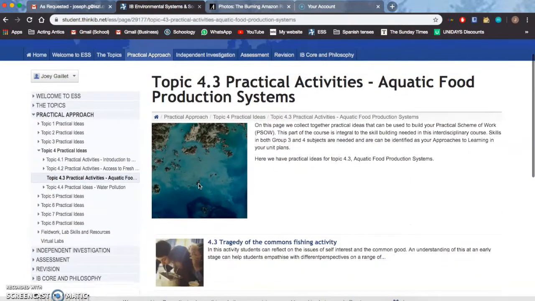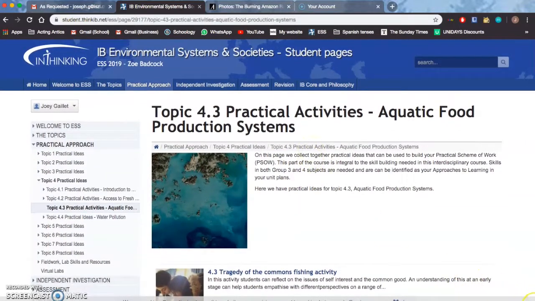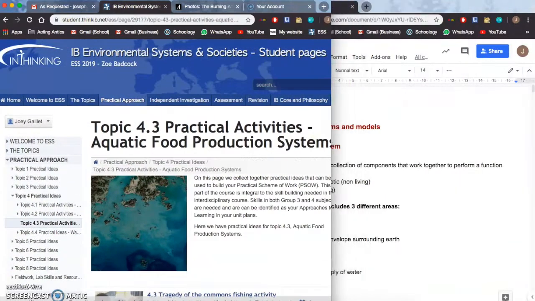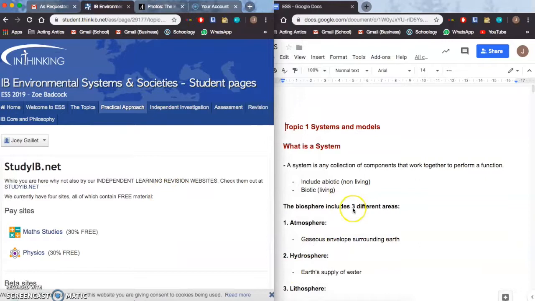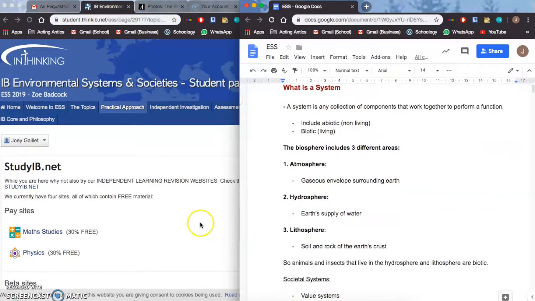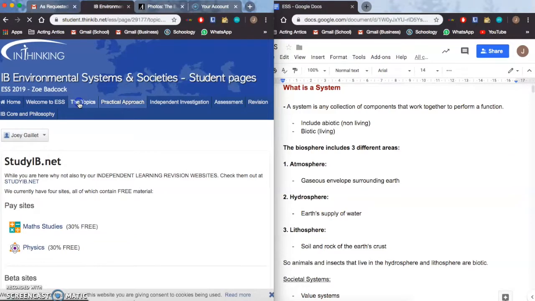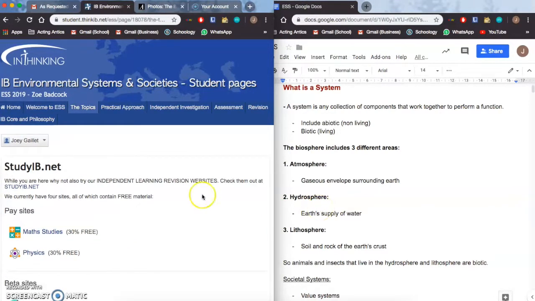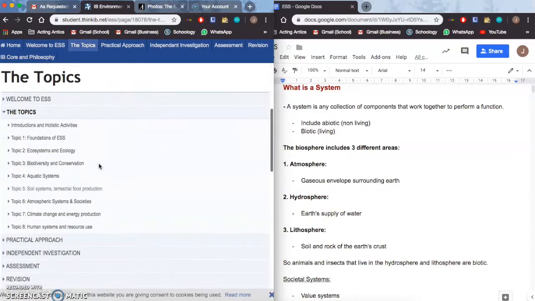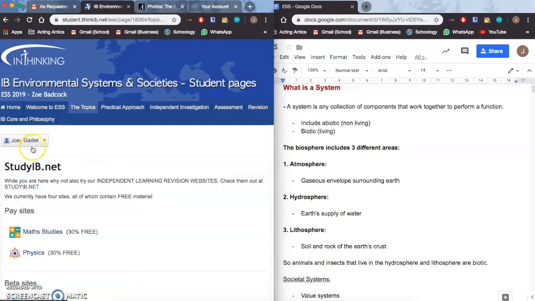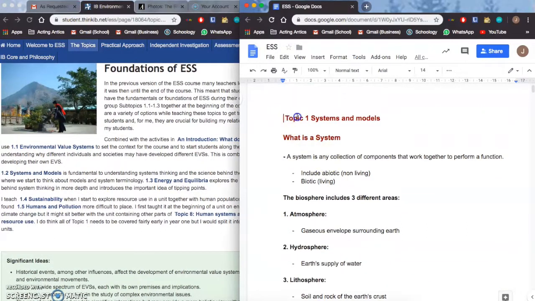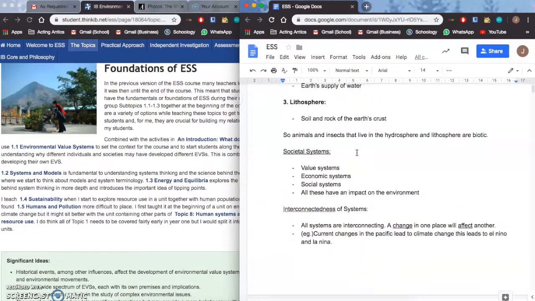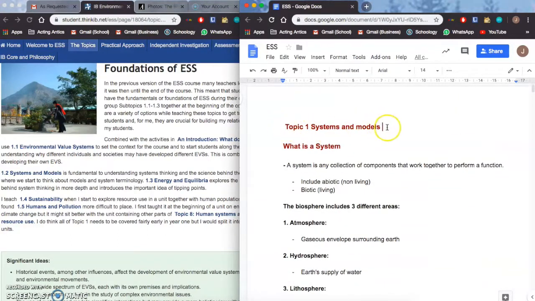And if I may just give a little bit of advice, what I did when taking notes was I would tend to cut it in half, and I would have my own notes on the right here, and I would just copy across the most important information. I wouldn't copy and paste, because I wasn't really learning if I did that. But I would get out, for example, something like this, and then I would color code the headings, so I knew which topic I was coming to next.